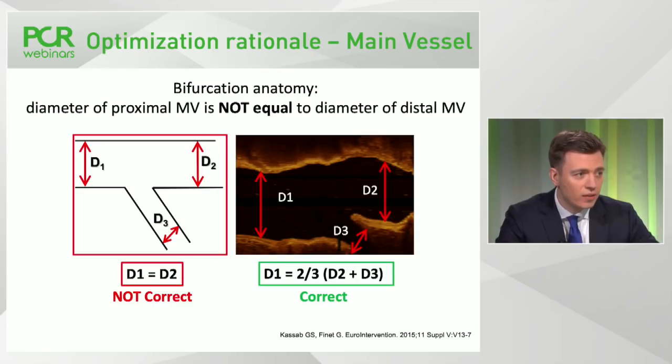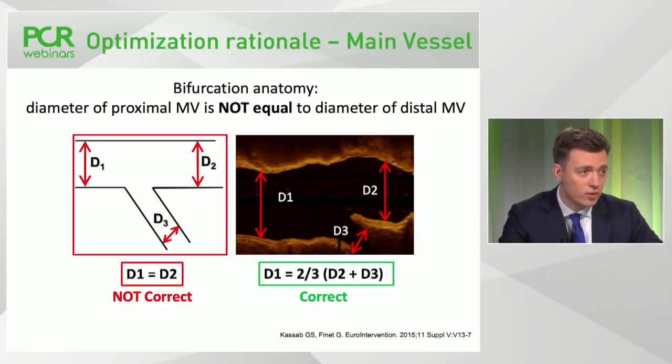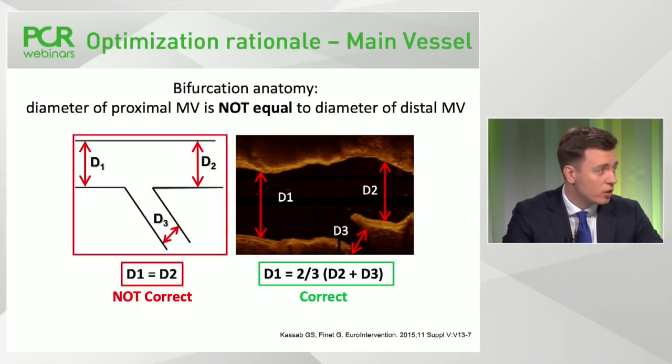Yeah, to limit the amount of metal and to respect the anatomy. Then can you remind us of important characteristics of bifurcation anatomy? As we can see from this slide, and that's really a very important message, there are actually 3 diameters of a bifurcation. And importantly, the diameter of the proximal main vessel is not the same as the diameter of the distal main vessel. And this has many implications. The most important implication is that in a stent, that's not the case. The stent has a uniform diameter, it's not tapered. So here, we implant a metallic tube that has 1 diameter into a bifurcation that has a difference in diameters between the proximal and the distal main vessel.